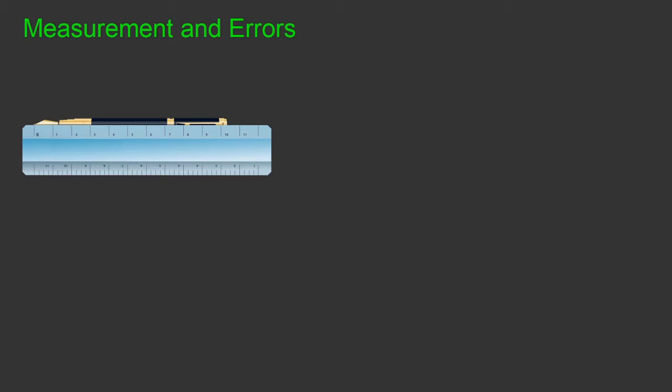Measurement and errors. This video includes all topics in measurement and errors based on Chapter 2 of Class 11, Units and Measurement. In the last part of this video, we will do one problem which was asked in the JEE Main examination from this topic. So watch till the end.